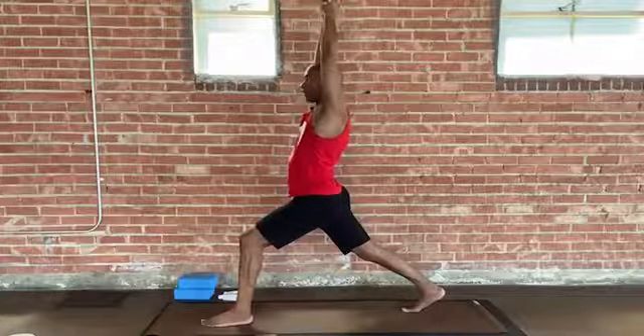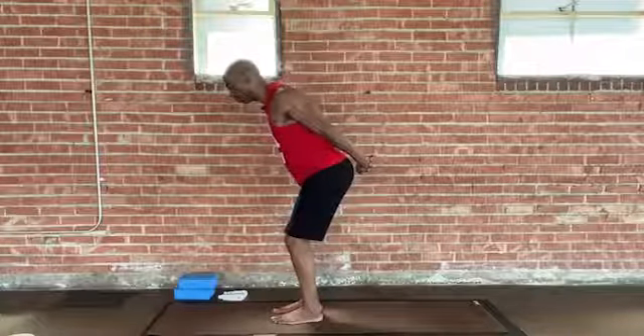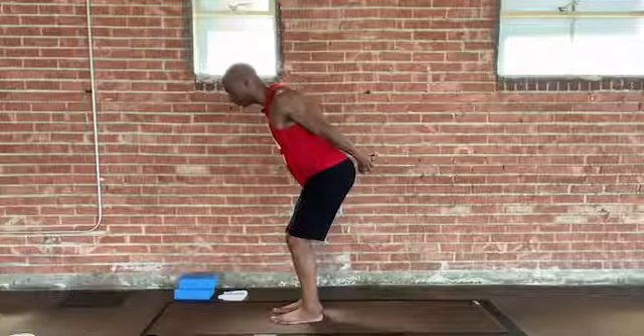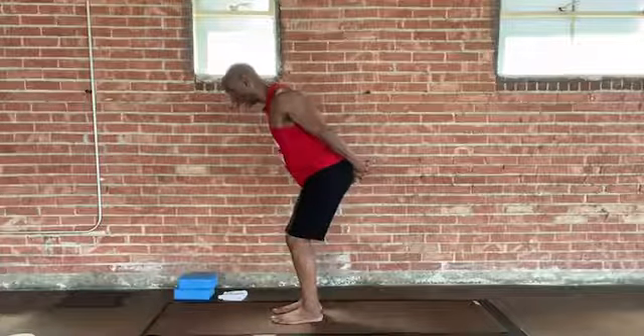Even if they don't fully clasp, maybe you're just holding on to a fingertip — if you need to keep the elbows bent, keep them bent. Otherwise feel your knuckles push down towards the ground to straighten the arms. If you're able, roll your shoulders back a bit more and squeeze your shoulder blades together. This is what we kind of do when we're in Bridge Pose — that back bend — squeezing the shoulder blades together. With our gaze forward, we're just going to bend the knees a little, let them jet forward just a little bit, not too much. Then hinge forward until we're in a chair-like position with the fingers still folded behind us.